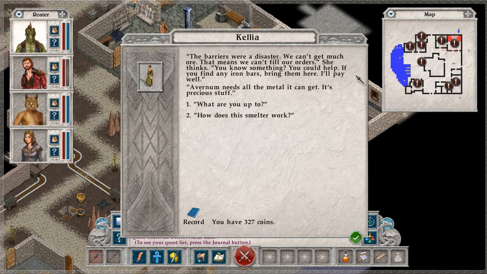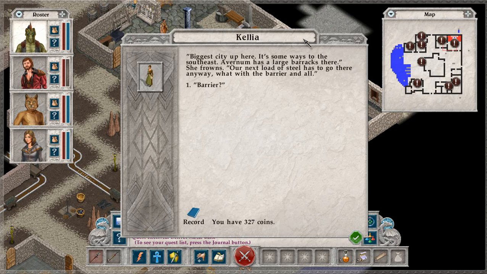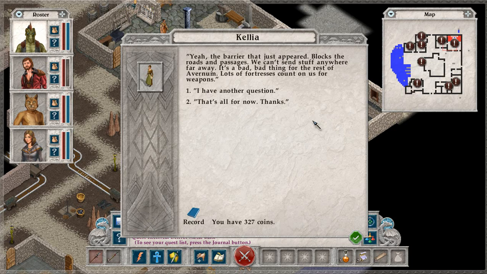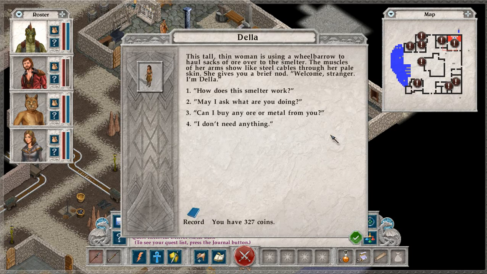It's precious stuff. Okay, what are you up to? I'm the forge woman here. We can't talk long. We have a load of ingots due in Formello. Where's Formello? Biggest city up here. It's some ways to the southeast. Avernum has a large barracks there. She frowns. Our next load of steel has to go there anyway, what with the barrier and all. Barrier? Yeah, the barrier that just appeared. Blocks the roads and passages. We can't send stuff anywhere far away. It's a bad thing for the rest of Avernum. Lots of fortresses count on us for weapons. Okay, cool. What about you, Delia?